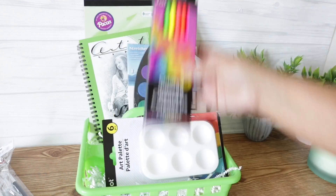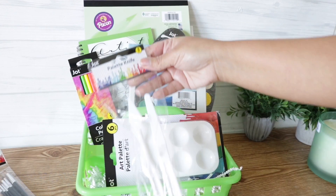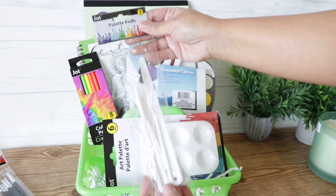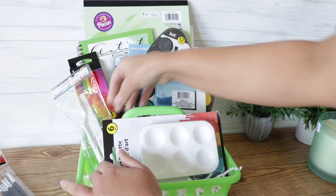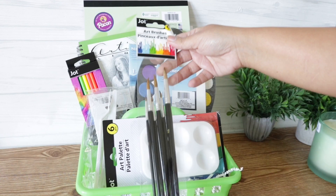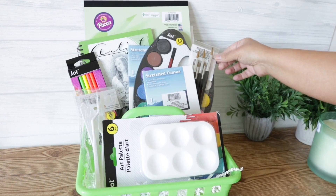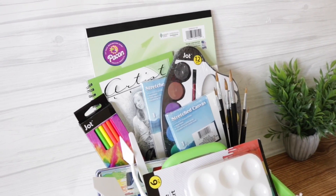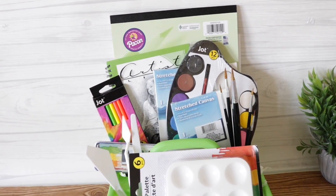Then I just added things like colored pencils. The best part was when I found these palette knives — they are so cool. Along with these little brushes; the brushes might not be great quality, but to complete the set it looks pretty darn good. You can take them out of the pack if that makes it look a little nicer. So once I was done, bam, I had an art-inspired basket for any artist in your life.